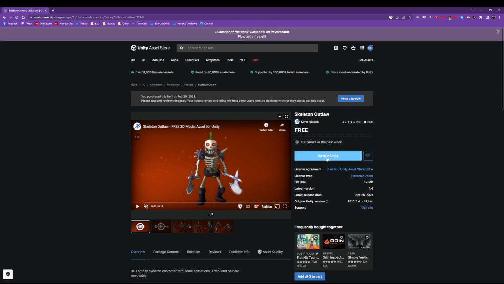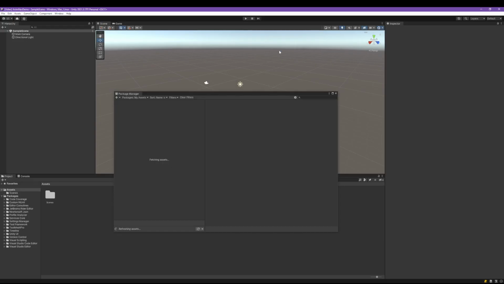This area here, for me it says open in Unity. For yours, it would most likely say something like add to my assets. You might have to agree to some terms of service and a couple other pop-ups, but once you do, you should have this button turned into open in Unity. If not, you can refresh the page. Once it's there, you can click it, and it'll prompt you, assuming you're in Google Chrome at least. It'll probably do something similar if you're in a different browser. It will prompt you to open it within Unity.